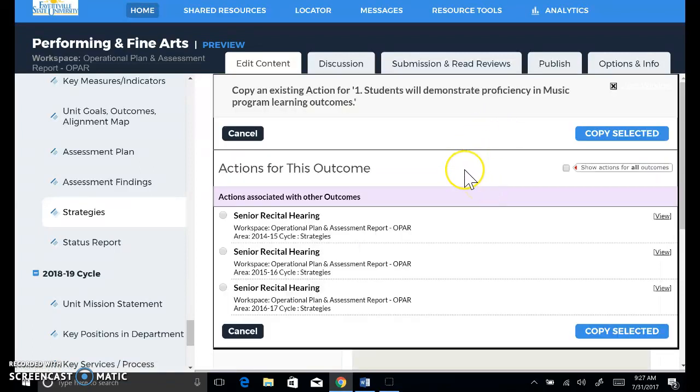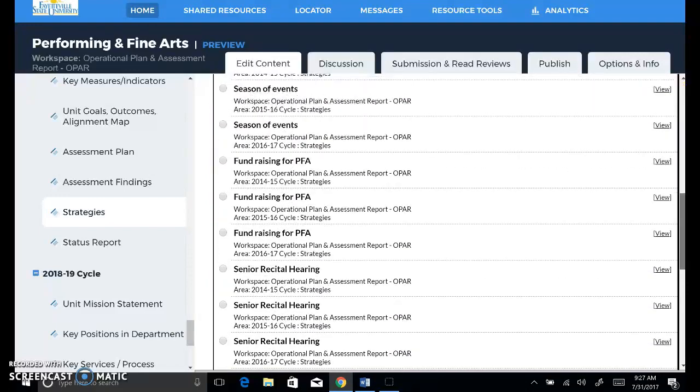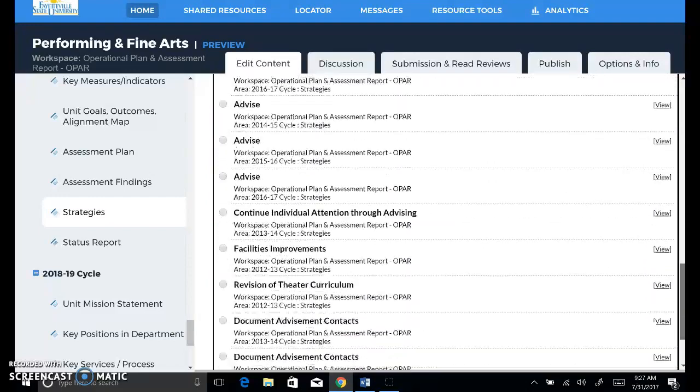When we click on Import Action, Taskstream gives us a dialog box that lets us search for any strategies we've used in the past. To see all of them, just click the little checkbox on the right, and you'll see a listing of any strategies that you have used in the past.